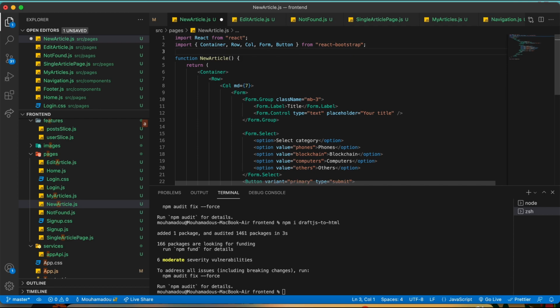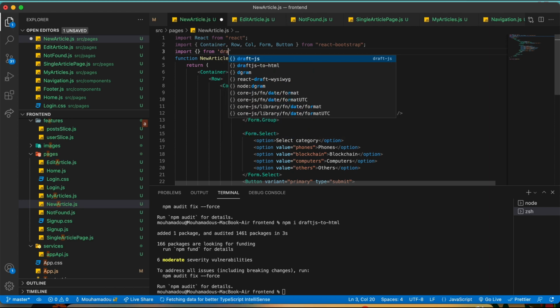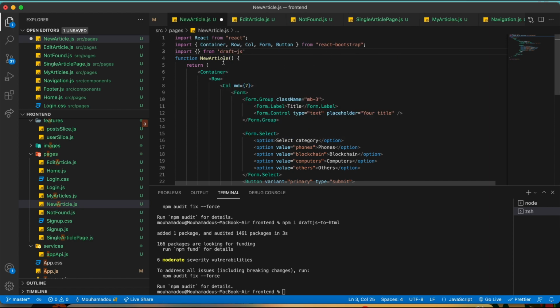So the first one is import from draft.js, and we need to have here editor state, so convert to raw from draft.js.